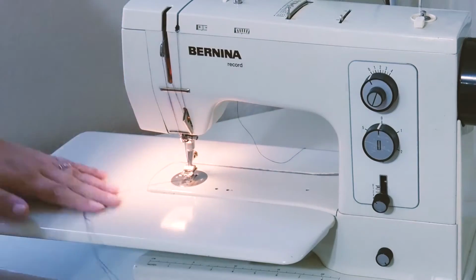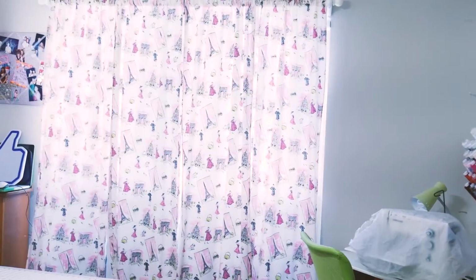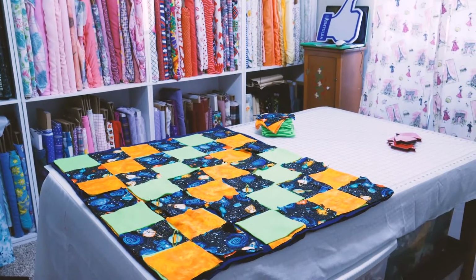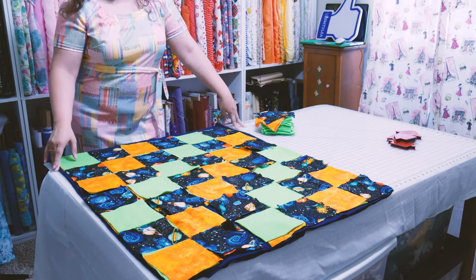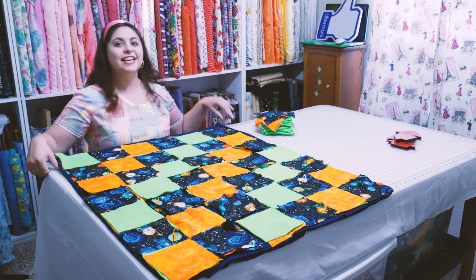And now the epic continuation of the Honest Craft Room Sewing Room Tour. On the other side of the sewing room, the next thing that I wanted to show off is my cutting table. And I'm going to bend down so you can see me.